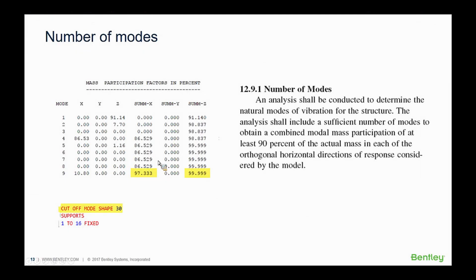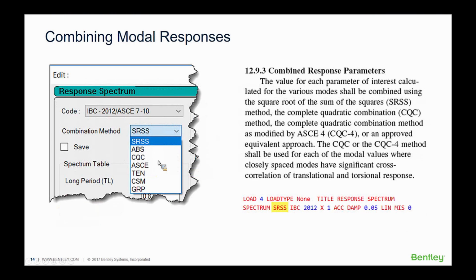Going back to our presentation, in a response spectrum analysis, the structural responses are calculated for each mode, and then these modal responses are combined using a combination method. ASCE 7 12.9.3 talks about the various combination methods. STAAD.Pro supports all of these and many additional ones, as shown on this slide. CQC is the default method of combination and is preferred over the SRSS, especially when there are a number of closely spaced modes.